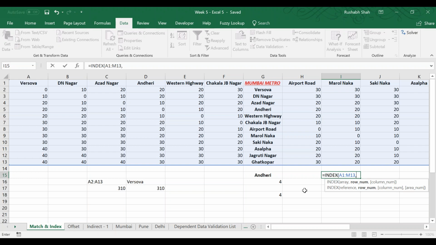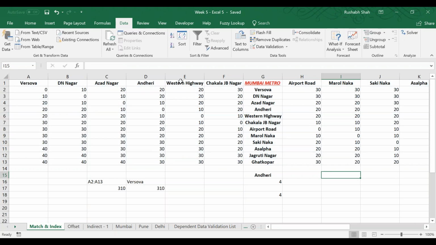How 20? How else? Oh, 40. Andheri to Azad Nagar. How are you getting 20? 10, right? Makes sense? Andheri to Azad Nagar 10.